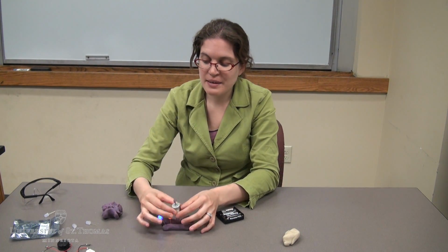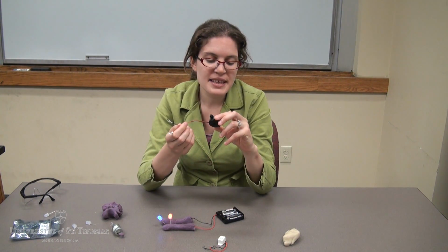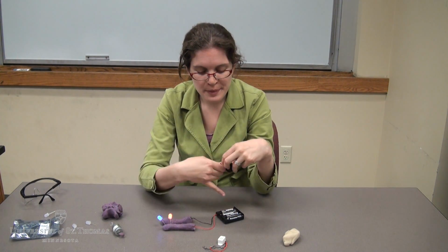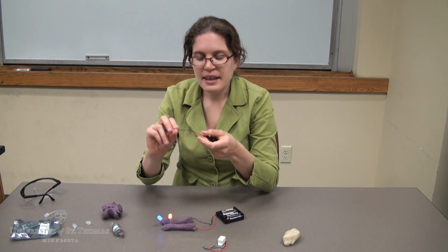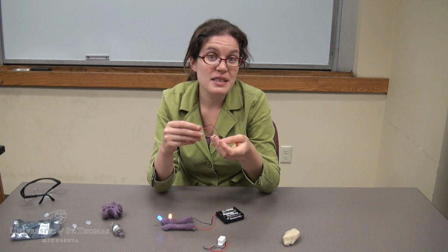Another component that we found really popular are buzzers. And now when you buy a buzzer, you want to make sure that you buy one that has a low enough input voltage. So in this case, this one needs at least 4 volts. And with our 6-volt battery, we have enough there. Typically if you buy these at most electronic shops, they'll have 2 wires coming out. One will be black, one will be red. Red is positive, black is negative.